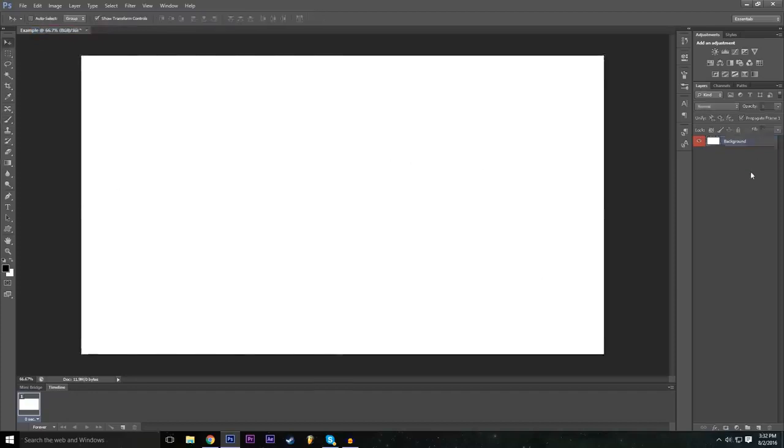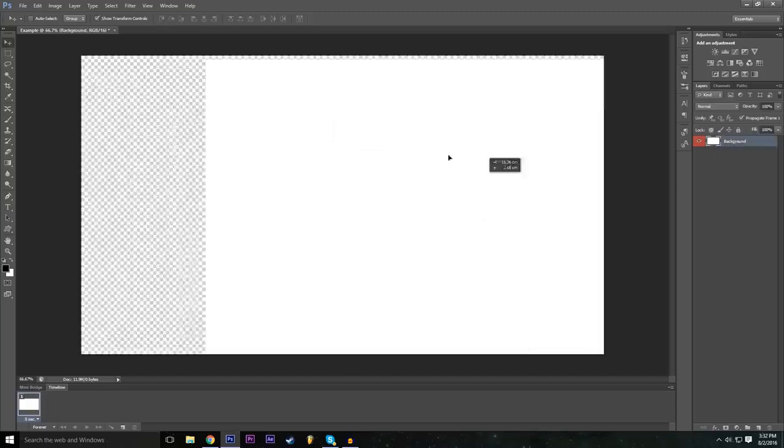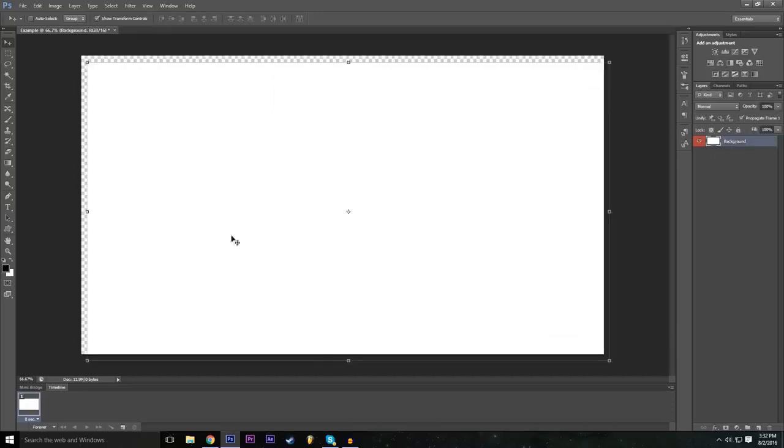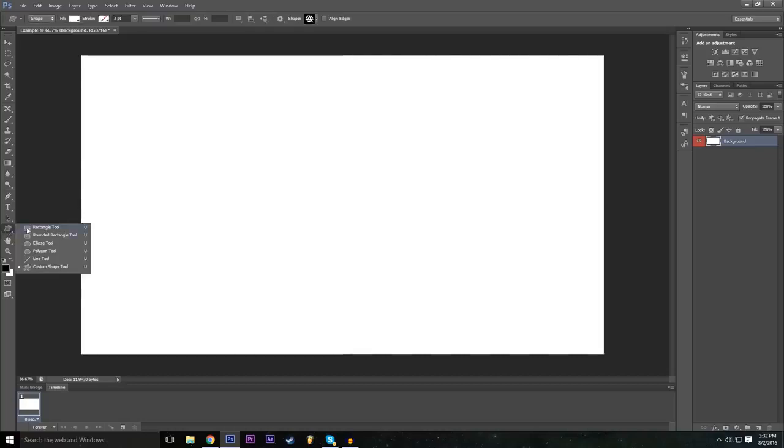Anyways, now let's add a shape to this project. As you guys can see, we learned to use the move tool, which is quite straightforward. And then we're going to learn to do more stuff like rotating. So the first thing we're going to do to learn that is go down to this tool right here. It's a little squiggly sort of shape. So we're going to right click on that and select the rectangle tool.